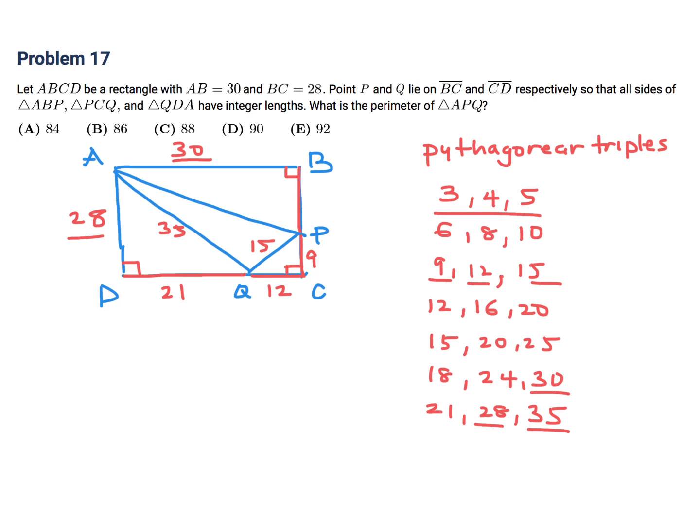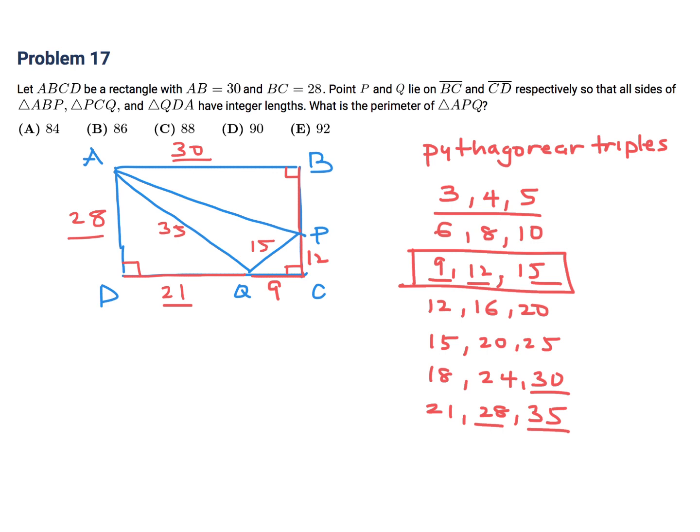And then I guess since that is 9, and since the whole side is 28, that would be 28 minus 9, which is what? Oh, sorry, did I do this correctly? I think I messed this up a little bit. This is 21, right? So the whole side is 30, so that's 9 there, and therefore the 12 would go here. Yeah, because we're matching this Pythagorean triple, and therefore the 15 is correct on the hypotenuse.